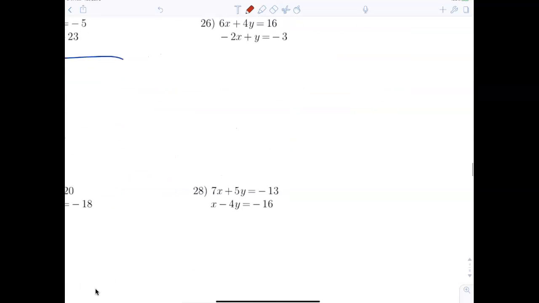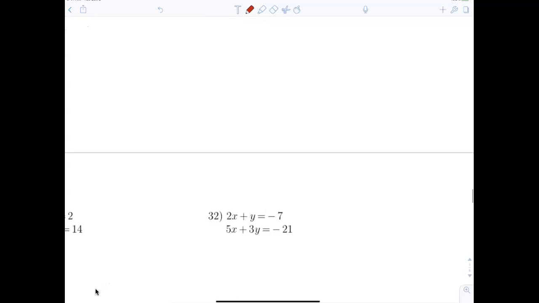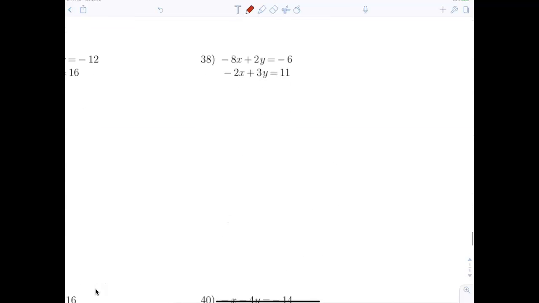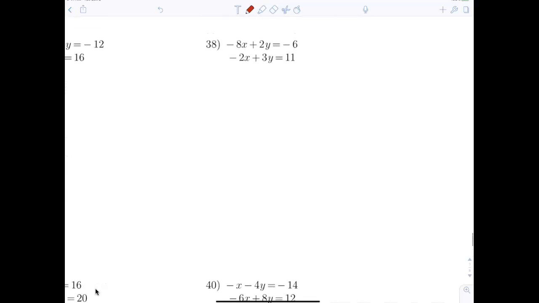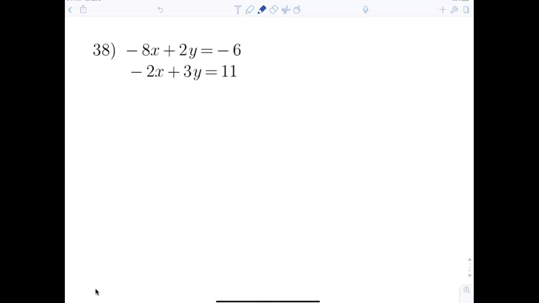All right, here we go. Now, the last one I'm going to do with you today would be question number 38. Everybody take a look at 38. Why is 38 a problem? Yeah, none of them are easy, right? But I want everybody to take a look at 38. I'm going to look at the top fraction. Not the top fraction, but the top equation. Everybody look at that top equation. Everybody tell me what they notice.